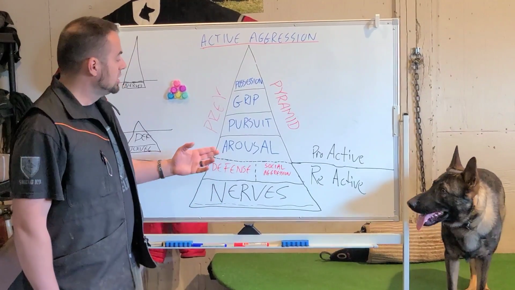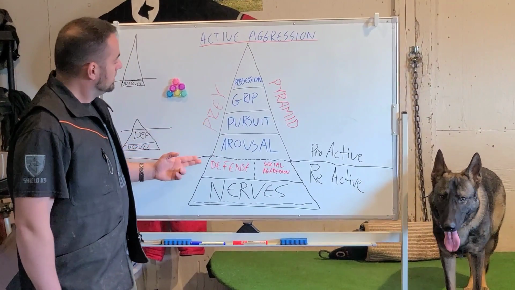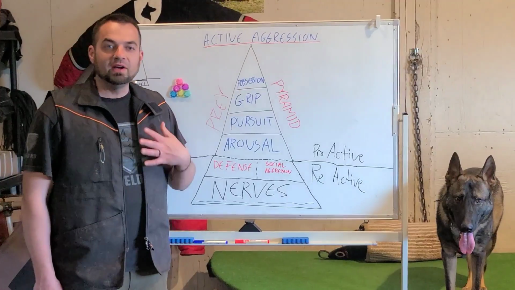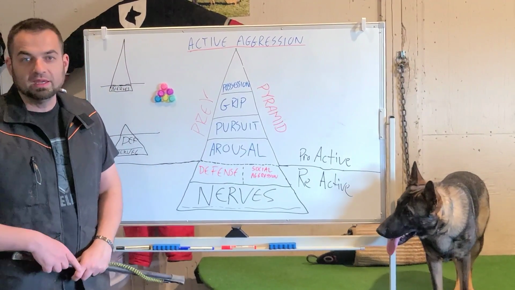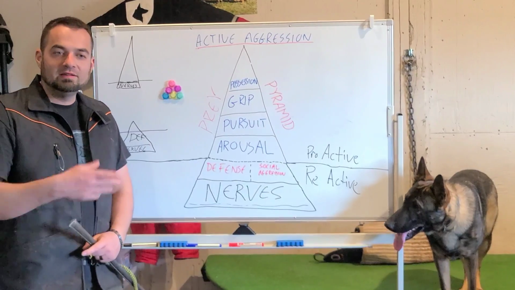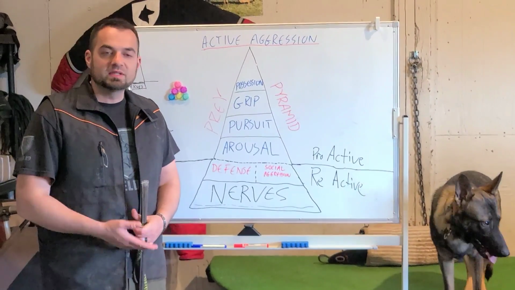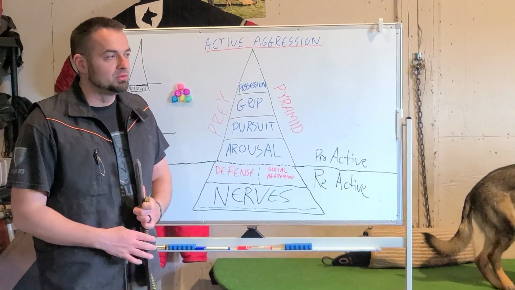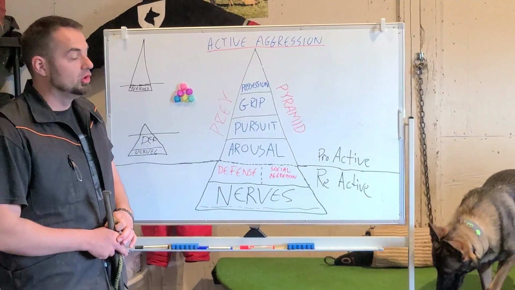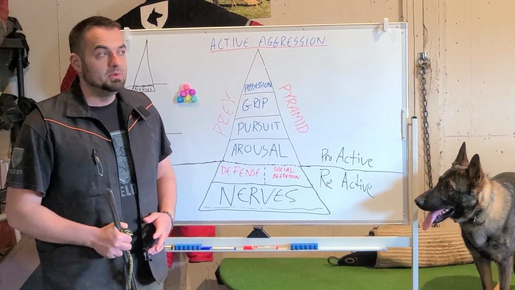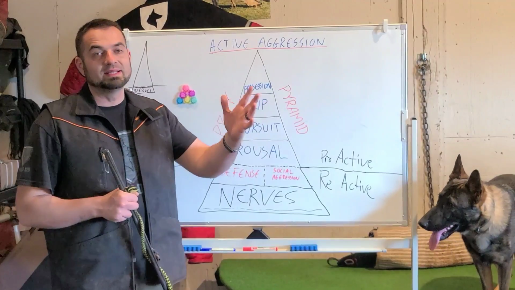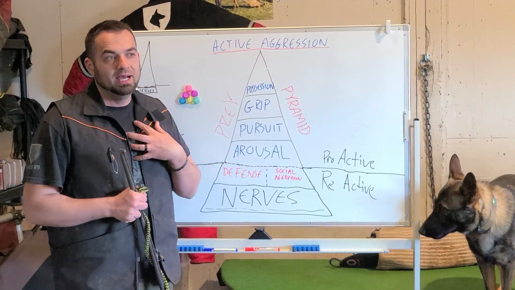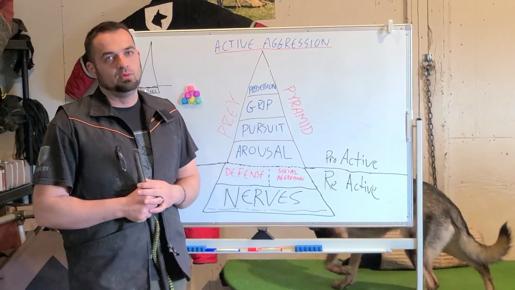All right? So, the defense, basically, as I define it, is the dog's perception that the decoy or the suspect or whoever the bad guy is represents a legitimate threat to the dog's safety and well-being. And the dog is reacting in that mindset, that this person is a legitimate threat to me and I need to drive the threat away.